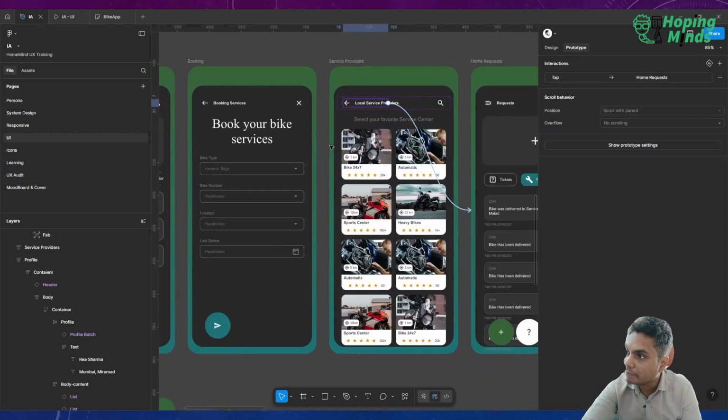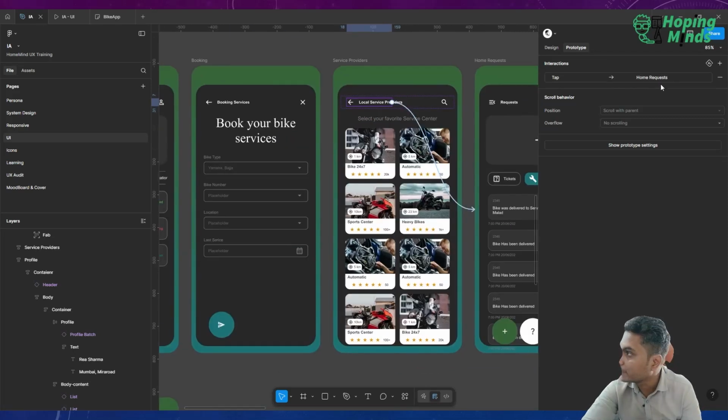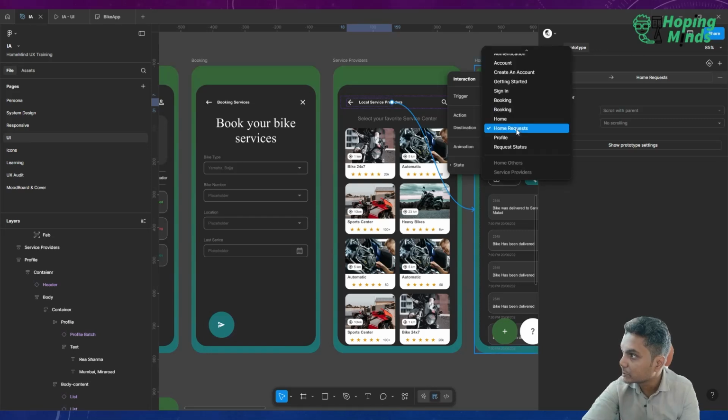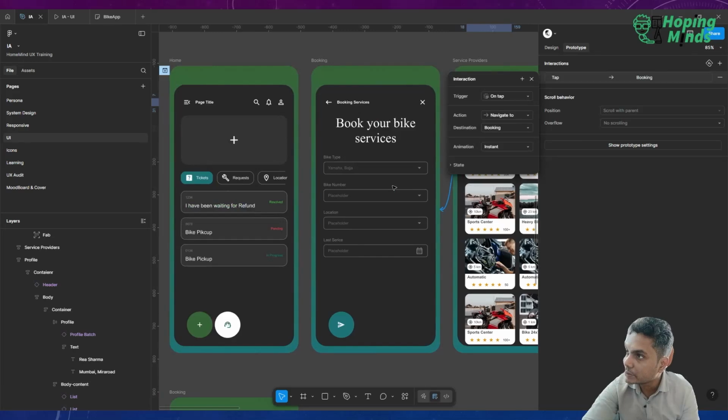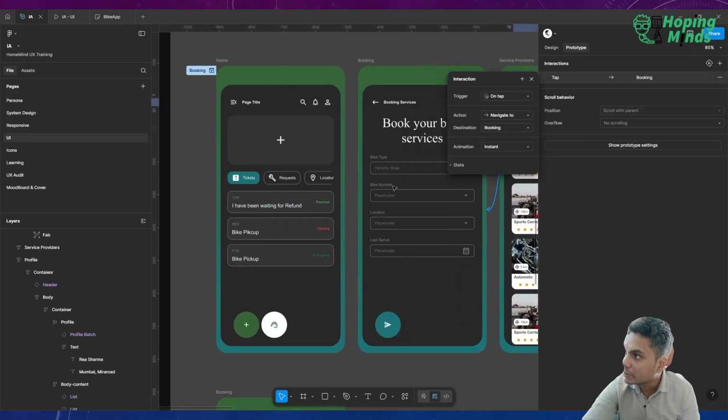So if I click on back, it should actually go to the booking page. Go back to the booking page itself. All right.